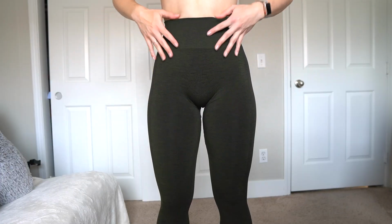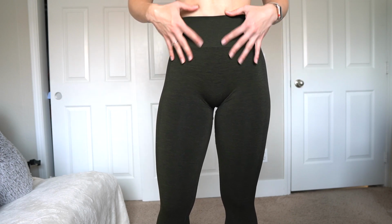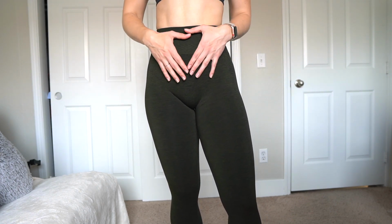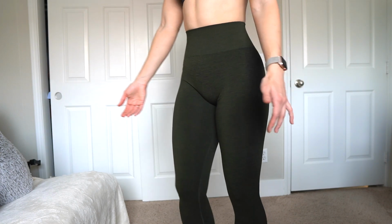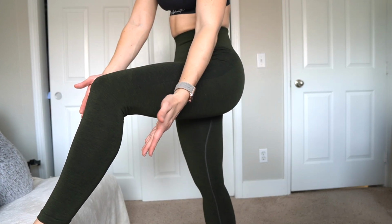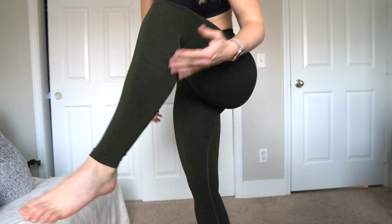All right, here are the Amplify leggings. These will be coming back in a bunch of colors. This is evergreen. I always get the leggings in a small. I personally don't feel the need to size up, especially since there's no issue with thighs here. So Amplify leggings are 26-inch inseam, but they have so much vertical stretch that I can pull them down to be a full length on me.